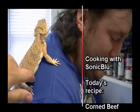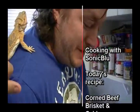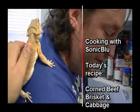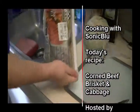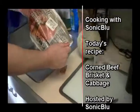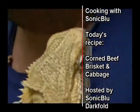Why do you think I'm keeping extra care of this little girl right here? Bowsy is also very tame and is really good about staying on shoulders. Especially when people are standing, they don't leap or move around too much. That's what I like about her, she doesn't do that. She kind of clings on. Oh, that's a big piece. Here's an extreme close-up of lizard.